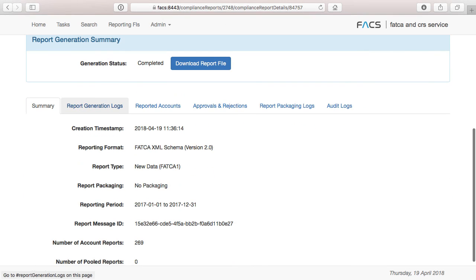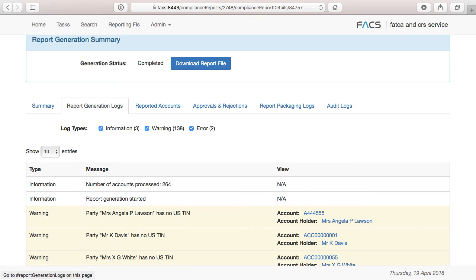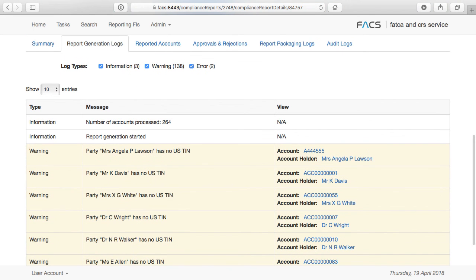If we go to the report generation logs, we can see we've got information, warning, and error. Most of the warnings seem to be about customers with no US TINs. It's a warning because it doesn't prevent a report from being valid, but it could indicate you might have a data collection issue, so they're put in there to make people aware.